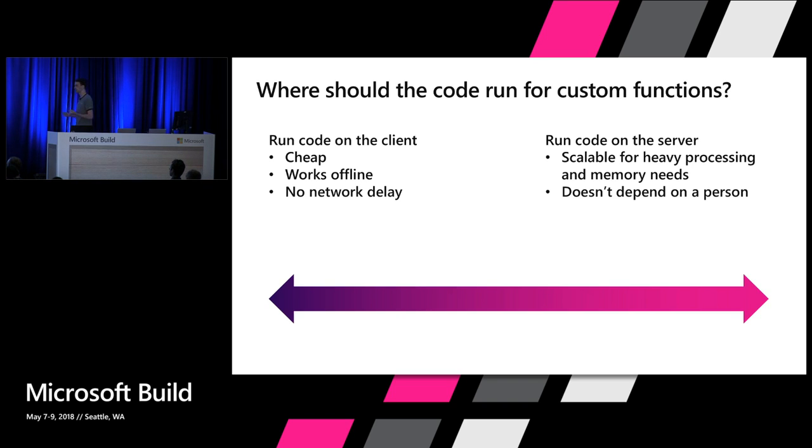to run custom functions. On the one hand, it's fantastic to be able to run the functions client-side. I have a couple reasons up there why you can see on the left-hand side. First of all, it's cheap to do, right? There's no additional cost for the user if they're just running them on their machine. I mentioned working offline, of course, really important. And there's no delay from the network either.